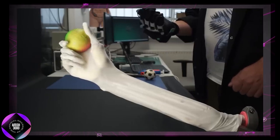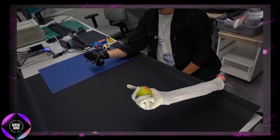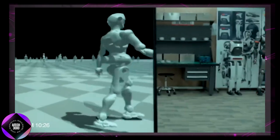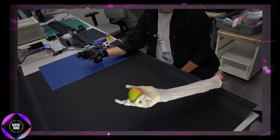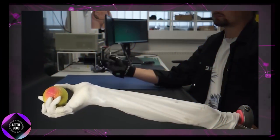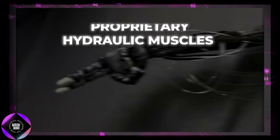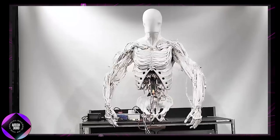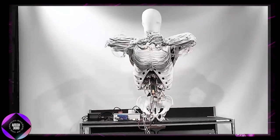Clone Robotics is also taking a unique approach to movement. Unlike traditional systems that adjust continuously based on feedback, this torso operates using open-loop control commands, meaning it follows a predetermined sequence without constant feedback adjustments. While this limits adaptability for now, the team is working on integrating neural control of the muscles, which would create even smoother, more lifelike movements. One standout feature is Clone's use of hydraulics, enabling the robot to simulate the strength and flexibility of human muscles. They even compacted a valve matrix within the ribcage, making the system both efficient and highly precise.